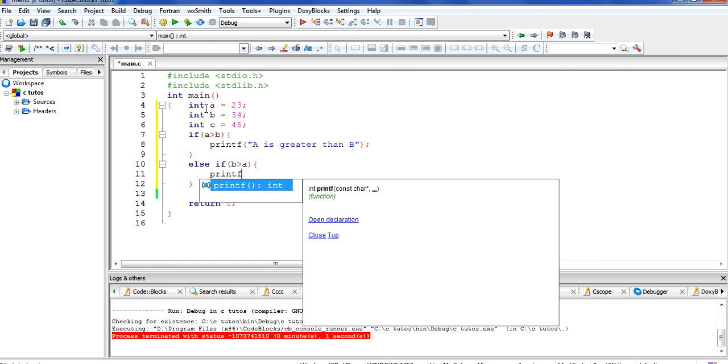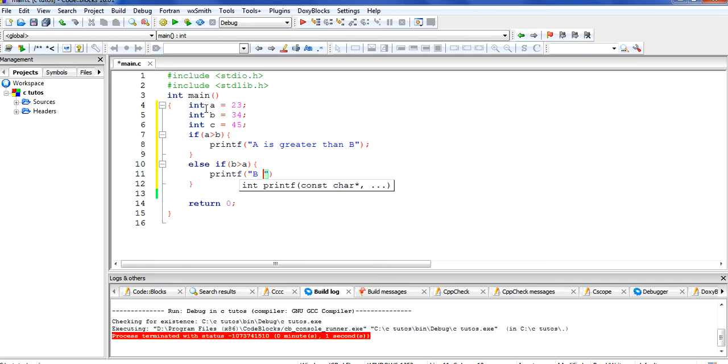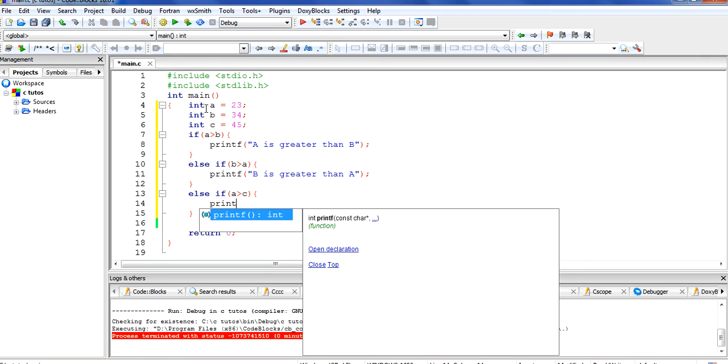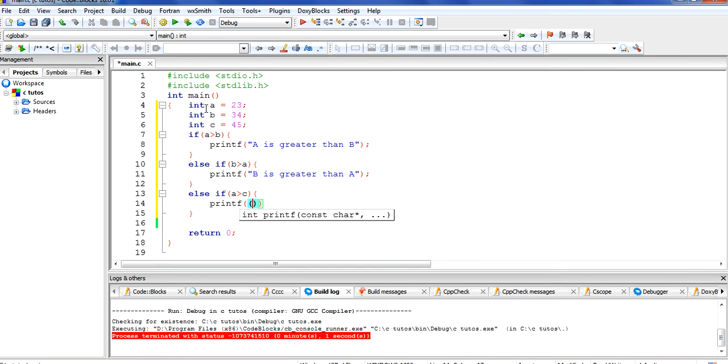Printf b is greater than a, else if a is greater than c, then printf a is greater than c.